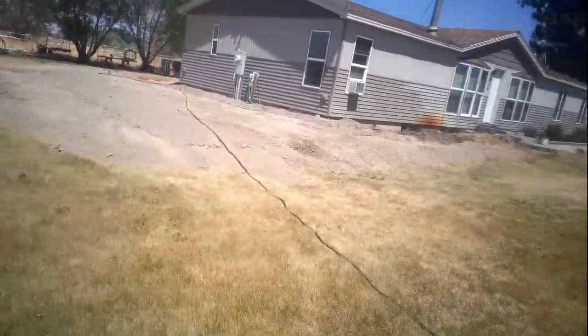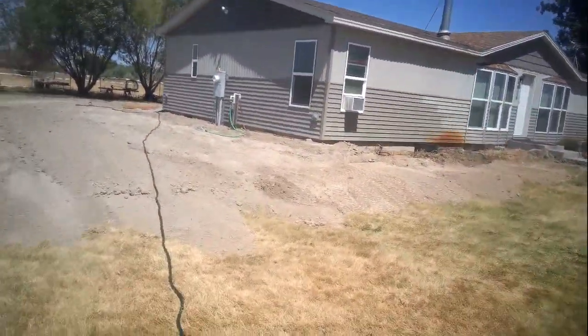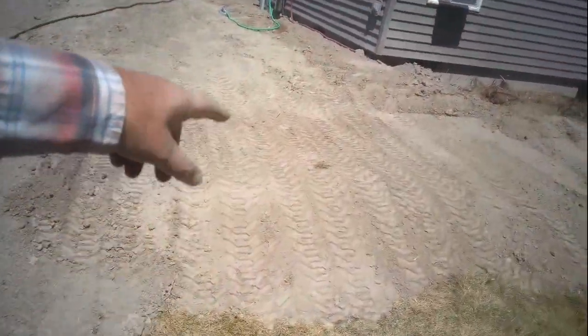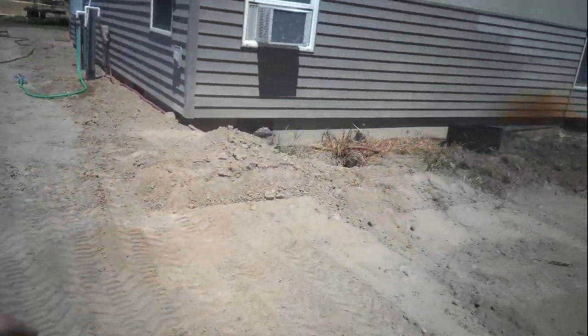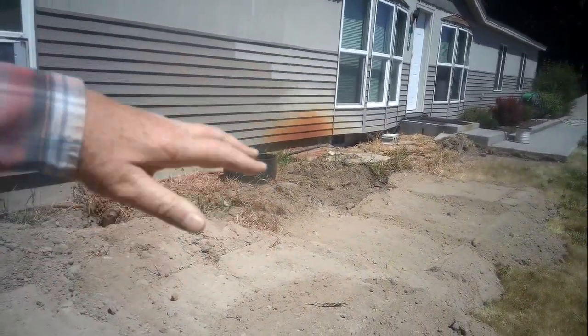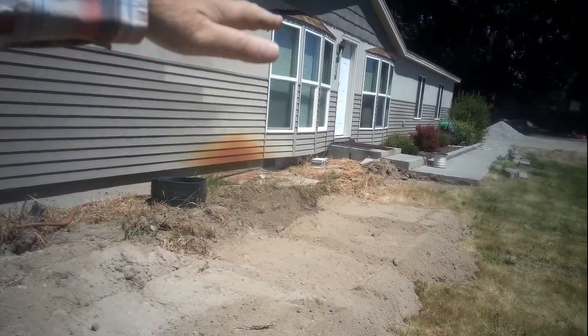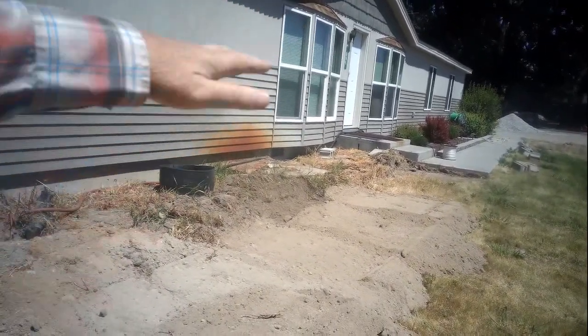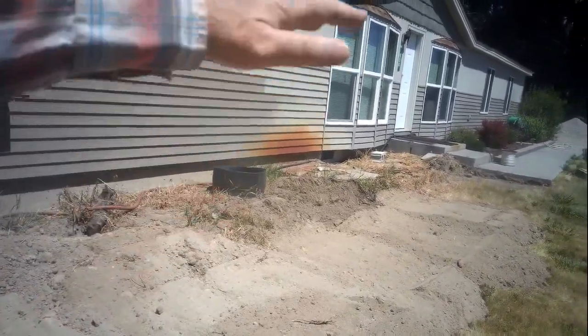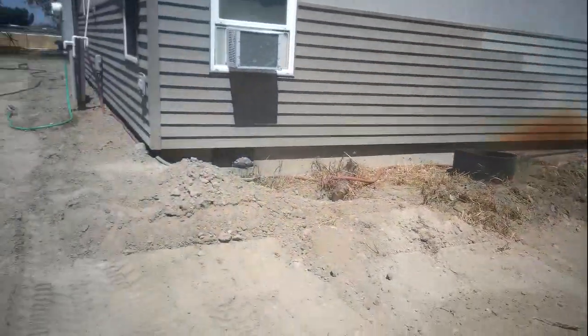So I started over on this side as well, adding dirt. Started wheel rolling and compacting this stuff as I do it a little at a time. And I'm going to wet this down and then wheel roll and compact it till I get it set up in forms where I can lay concrete on it. But I'm going to have it down an inch or so. I can put some rock in, and then I'll pour the concrete on top of that.